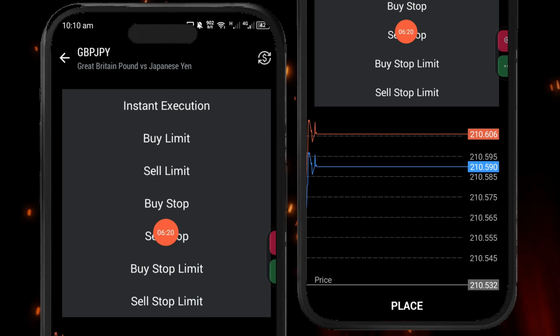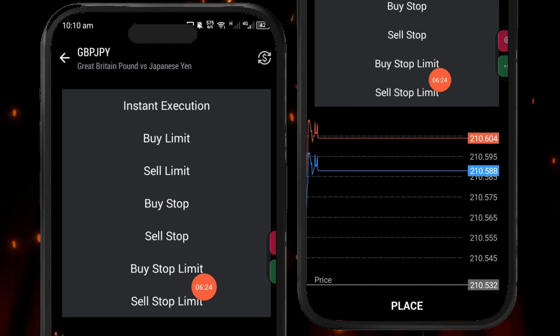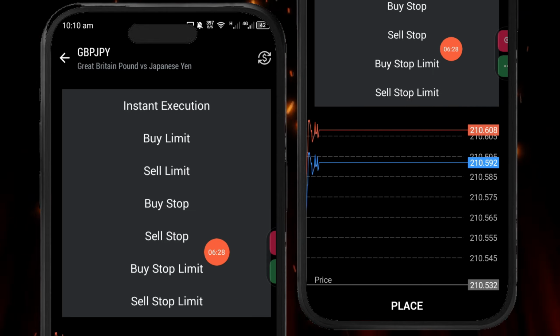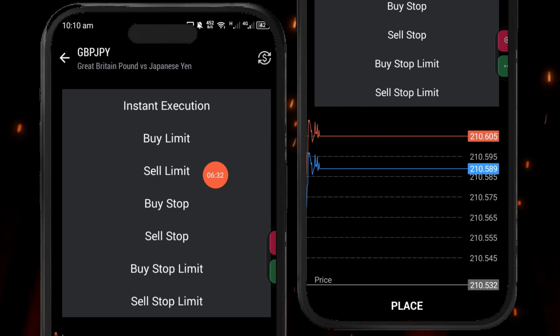Now for this buy stop, sell stop, and all of the rest, you don't really need it for now if you're a beginner trader. This is an advanced part of MetaTrader 5. All you need to know is the buy limit and the sell limit, so that whenever you are in a signal group or whatever and a trade setup is being sent, you can do well to copy the trade.